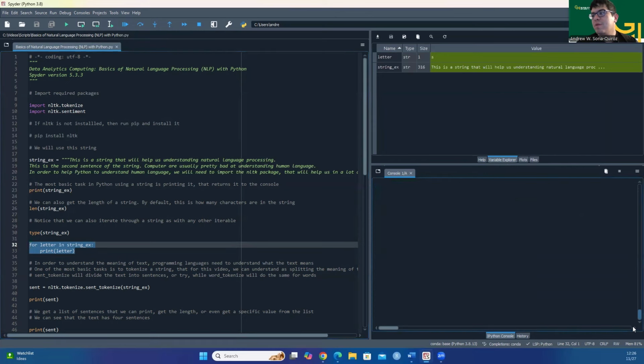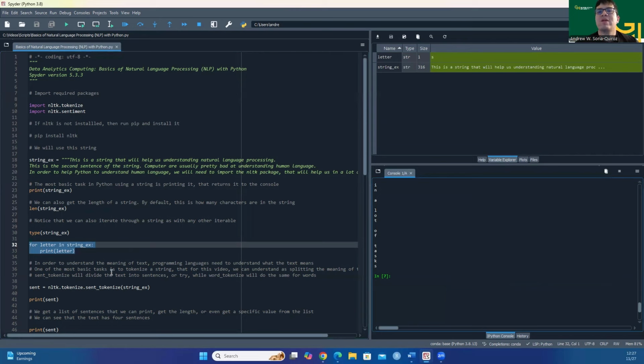Again, nothing very different than our previous lessons, but keep in mind, and I will put it somewhere here on the screen too, if you want to understand what Python is doing, it's just a type of list. You can think of a string as a very sophisticated list that stores human language values, and you can do a lot more with it. Now, again, computers cannot really understand text. We kind of need to make them do it. And for that, programming languages have extensions. Again, in Python's case, we're using NLTK.